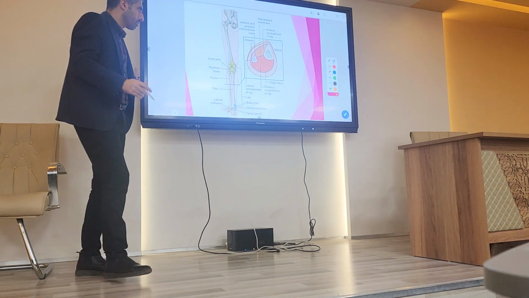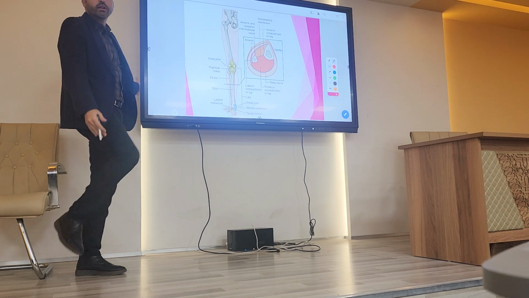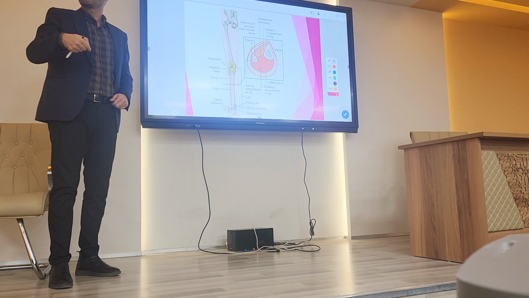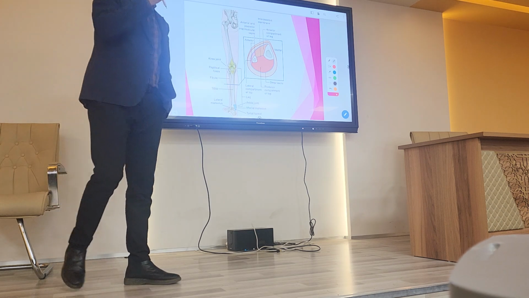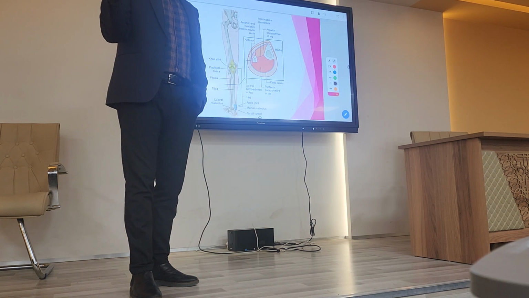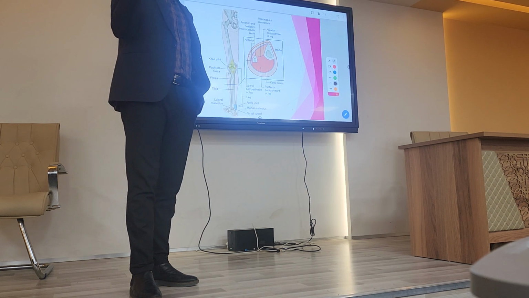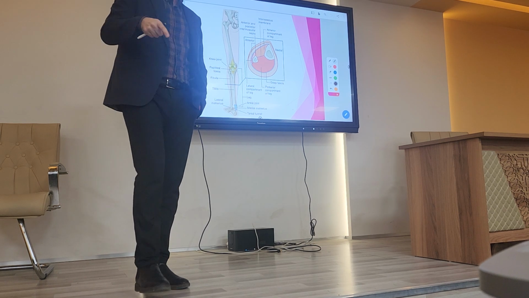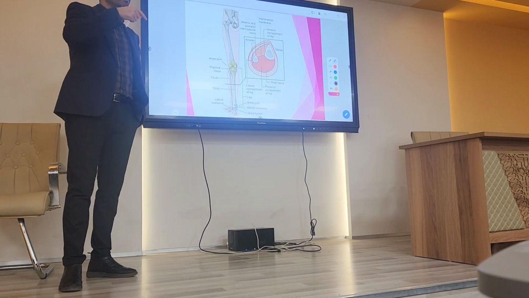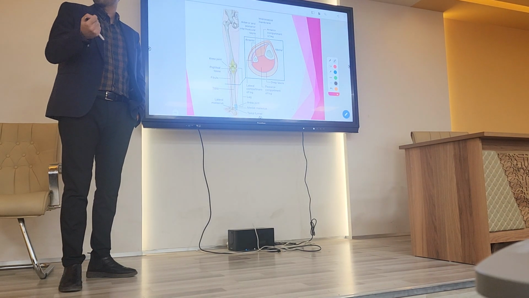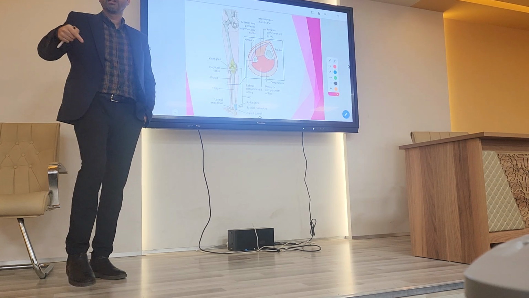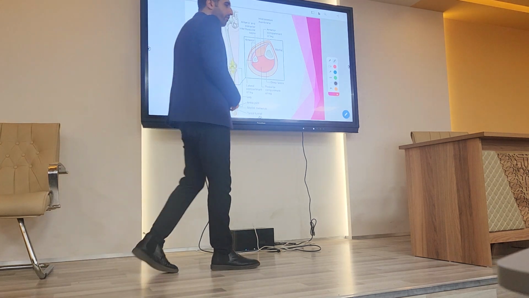In the lateral compartment we have fibularis longus and fibularis brevis. In the anterior compartment, you have the third fibularis, fibularis tertius. So tertius means number 3. All of the fibularis muscles, longus, brevis, and tertius, evert the foot. They start from the fibula and they evert the foot, not invert, evert. For this reason, they have the same name.